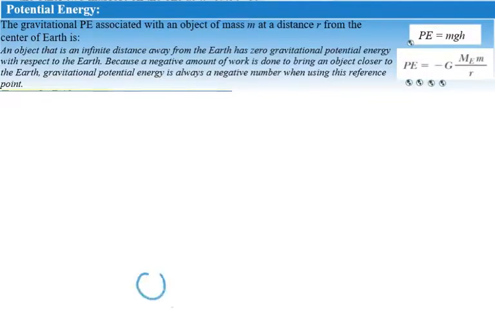So if we have a planet and an object at infinity, there is not enough force acting on the object to bring it back to Earth or the planet. So the potential energy at infinity is going to be equal to 0. In other words, when the distance is very high away from the center of the planet, the potential energy of the object is going to be equal to 0. Now, if I take my object and raise it from point 1 to point 2, at point 2, my potential energy is larger than at point 1. So the change of the potential energy must be positive.